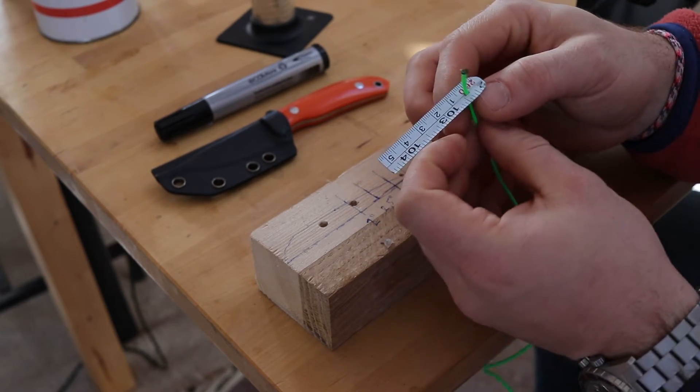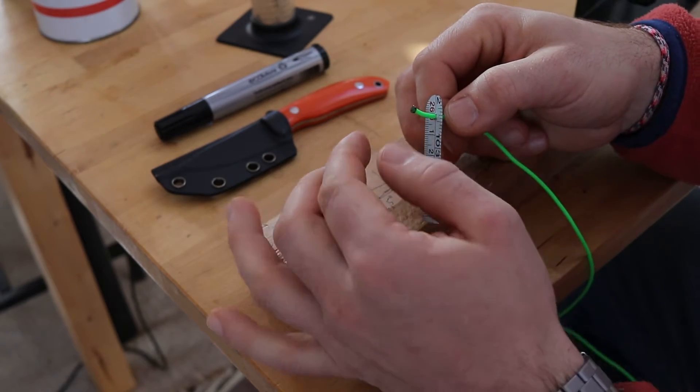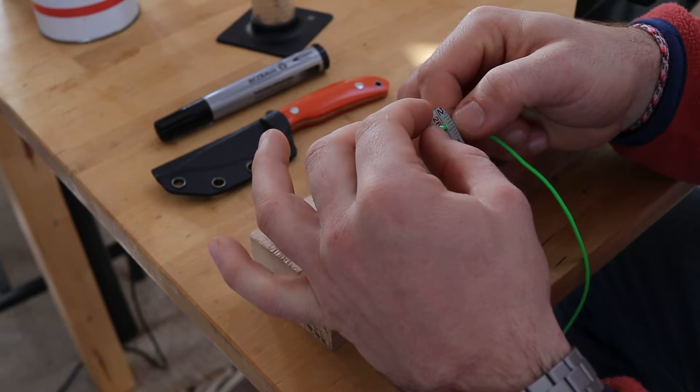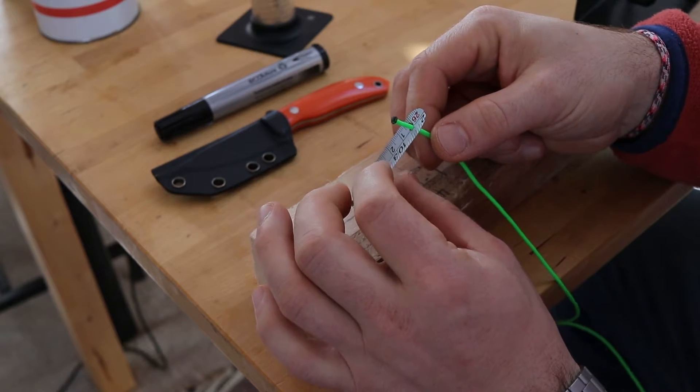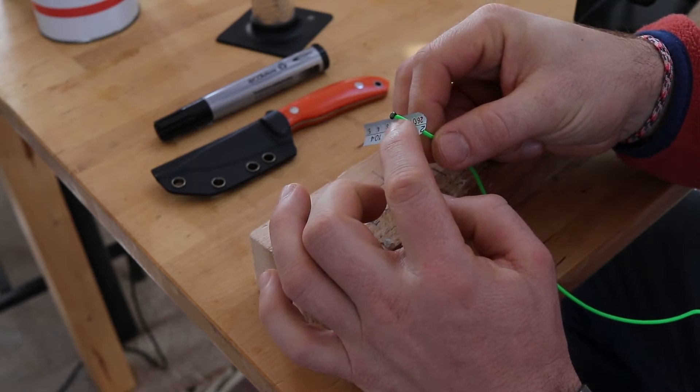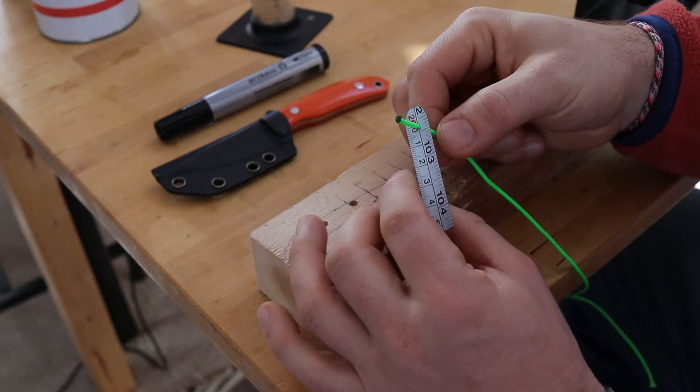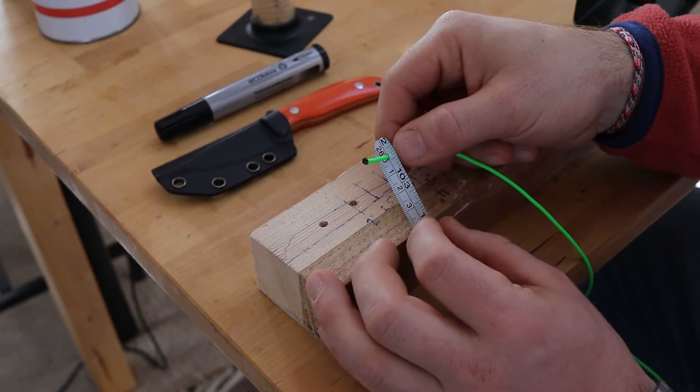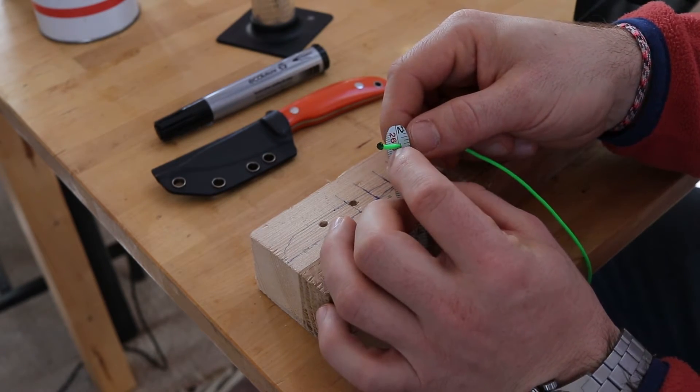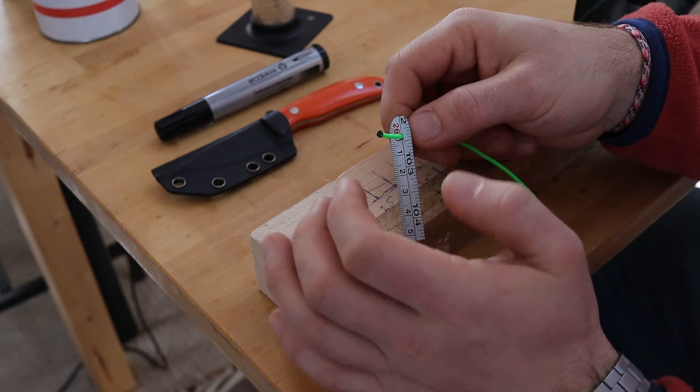The next problem I have before the last part of this video, before all the rest is like in the other clicker video, is that I need to reinforce this upper part here of the D-loop material because otherwise it's gonna get damaged by this sharp metal parts down here.